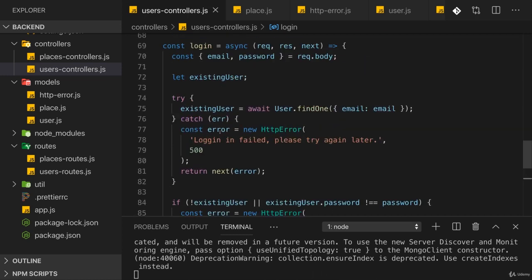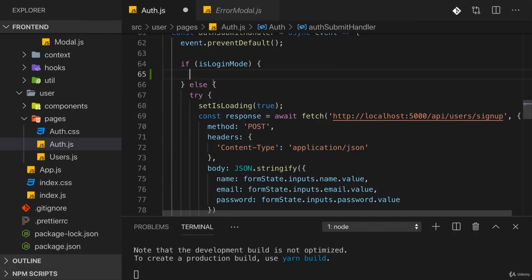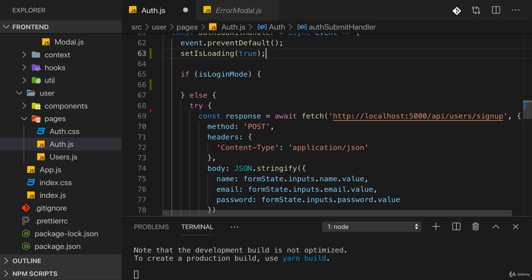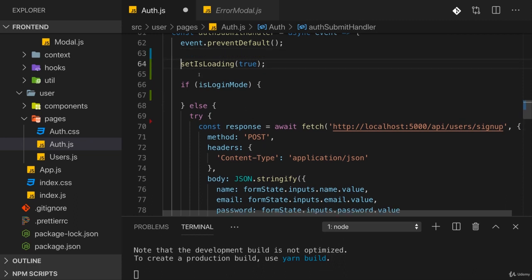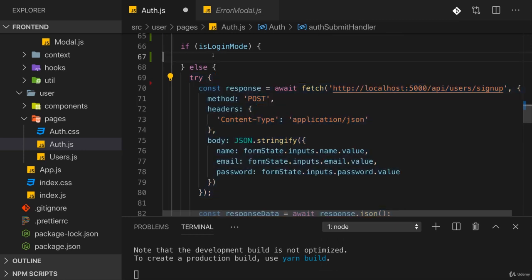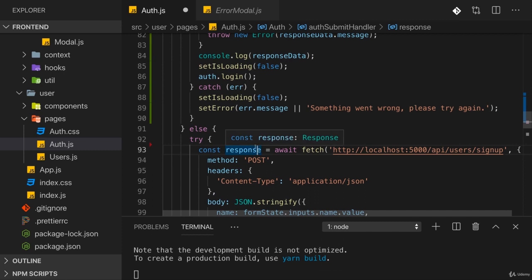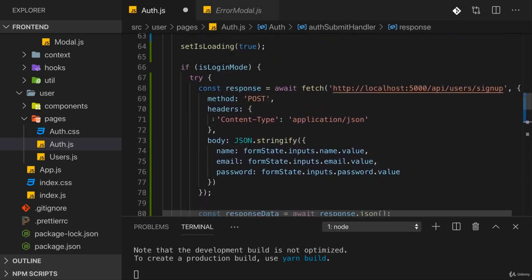For now, let's make sure we can at least trigger this dummy route here. So on the front end code, when we are in login mode, I basically want to replicate this functionality, which means we can actually move setIsLoading out of the if block and always set this no matter which branch we trigger. And then we can grab this try catch block here and move that into isLogin mode as well, so into this first if branch. We could also wrap the entire if statement with try catch if we wanted to. I will separate it here so that we can differentiate the two different pieces more clearly.